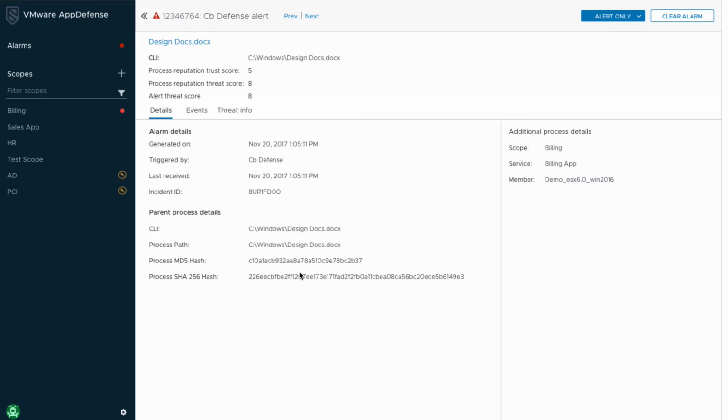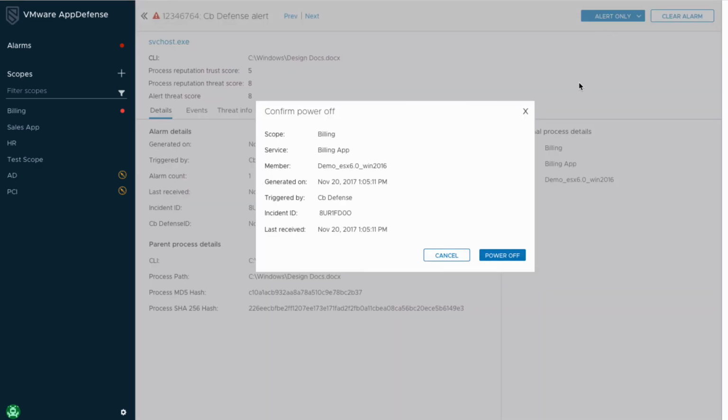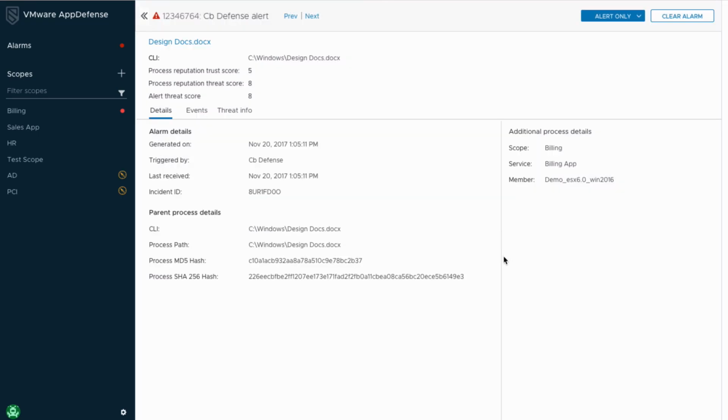With these alerts in the AppDefense console, users can take AppDefense remediation actions against an alert originating from CBDefense. As the integration continues to evolve, CBDefense remediation actions will also show up here in the AppDefense console. But for now, let's say I want to shut down this VM to contain this attack. I'm able to safely shut down the virtual machine from the AppDefense console with just a couple of clicks.